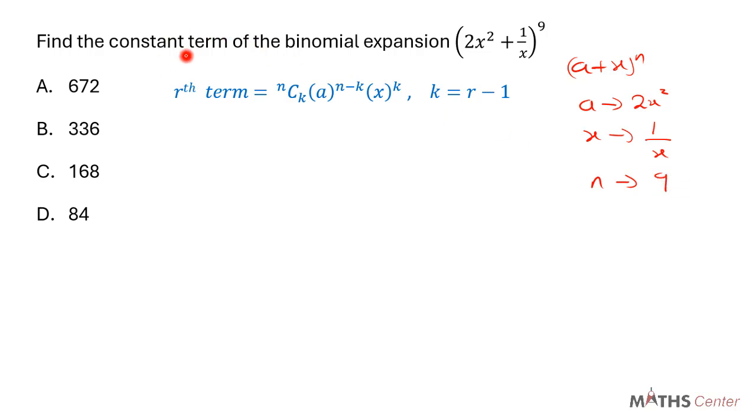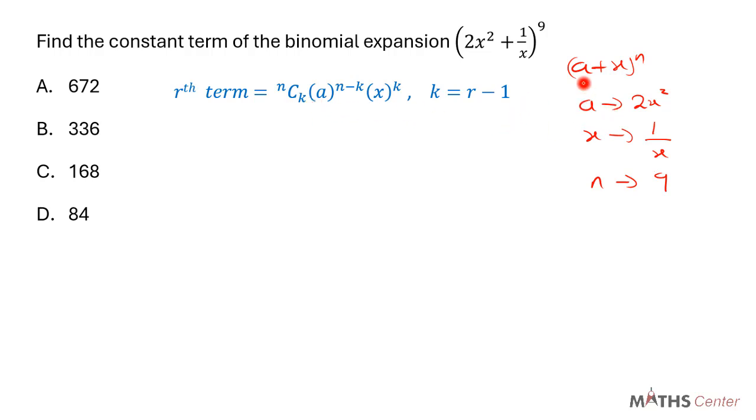We are looking for the constant term. Just as we saw in the previous example, the constant term will be the term where the exponent on the variable is 0. In this binomial expression, the variable is x, so the constant term will be the term where the exponent on x is 0. And so we are going to substitute the information we have here into the formula. Then we will equate the exponent on x to 0 for the value of k. When we get the value of k, we will use it to find the constant term.